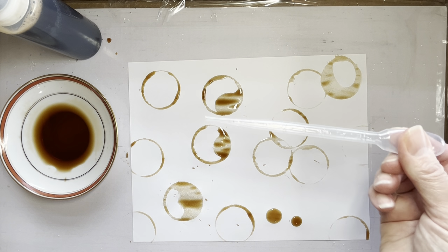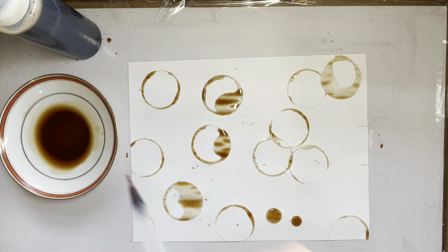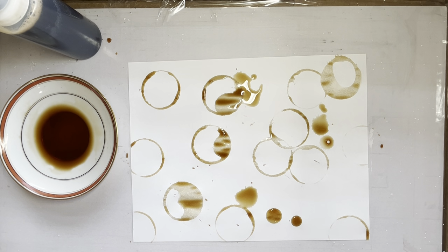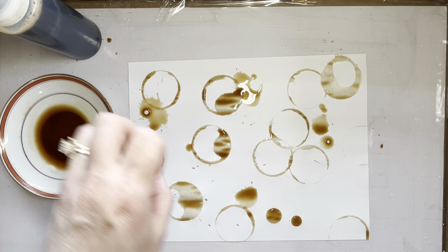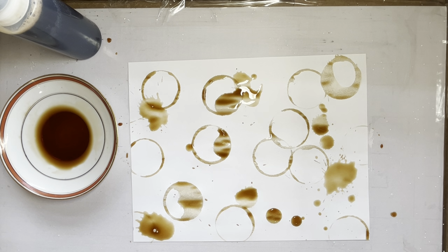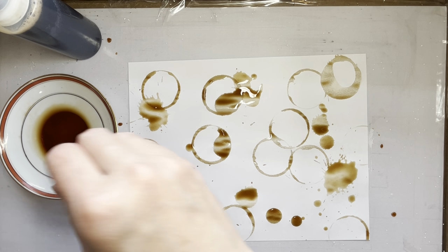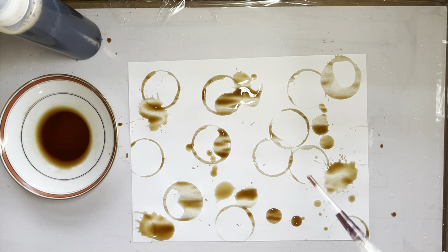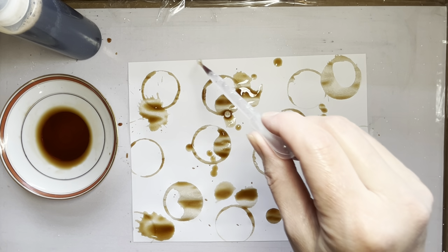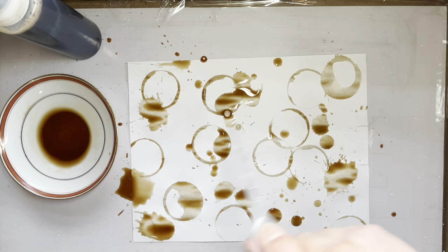And then I also have a pipette, and I just get some of the tea, and I hold it up high and do just a little to get that splatted. See how it went? That's kind of what I like. Obviously, this is not the way to dye papers if you're trying to do loads, like you want 100 sheets of coffee dyed paper. This clearly ain't it, right? But it's really fun, like if you're going to back a few tags in a specific journal or whatever, it's just a fun way to have it.